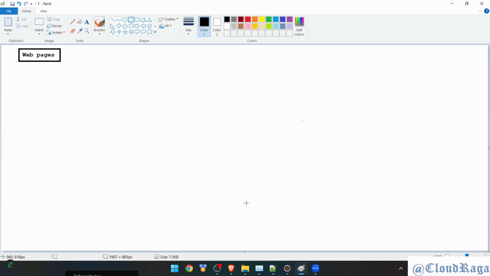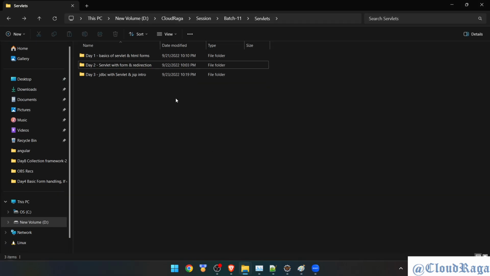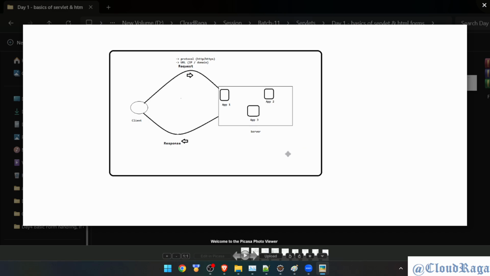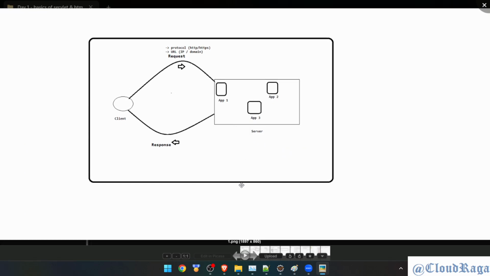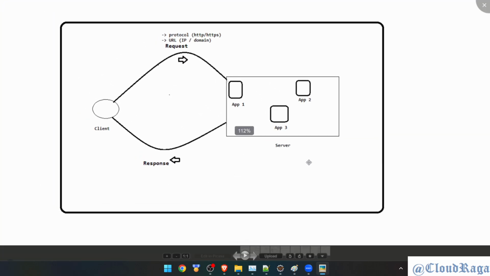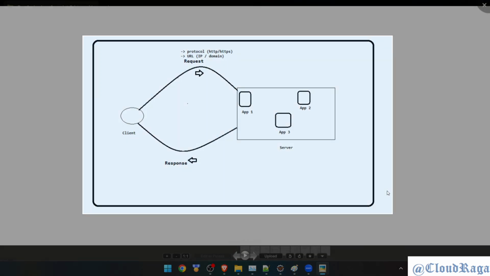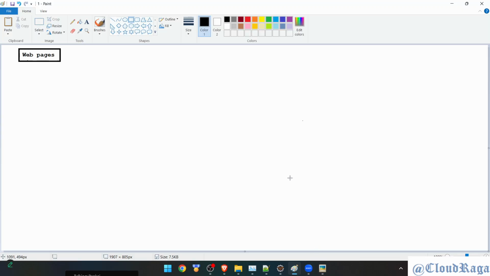That Tomcat Apache server we would be needing. But even before that, we need to understand the whole flow of web pages, how it works, how to create that. I took some reference from my previous projects because I don't want to create everything from scratch. This will take time. So I'm going to open some packages and pictures. So this is our very first image, which shows client and server interaction.